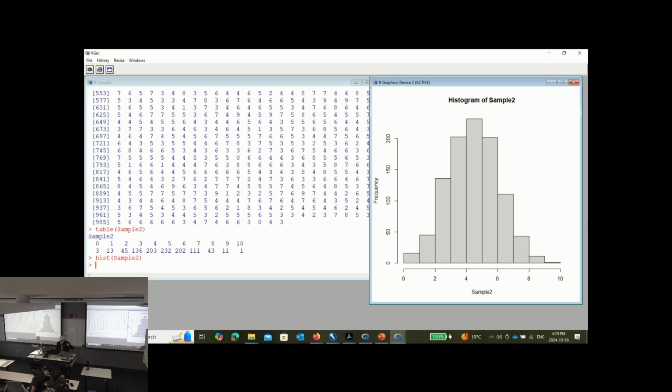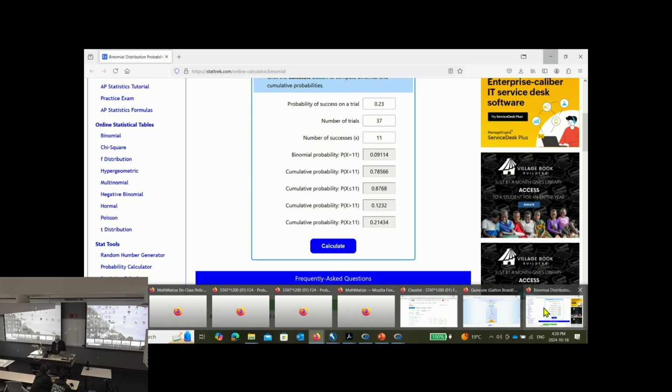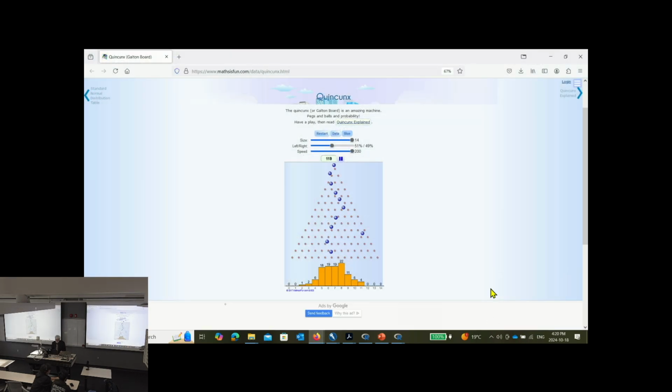Can we see the quincunx that we've been leaving running before we leave? Where did our quincunx go? Where was I running that? The bulletin board. Yeah. There it is. I don't think it was running. I think it paused while you were gone. It must have stopped when I was doing other things.